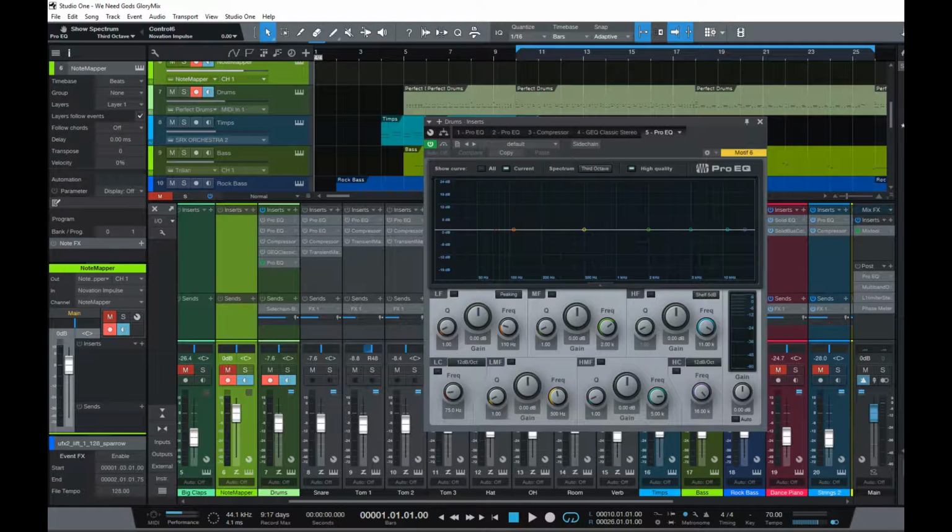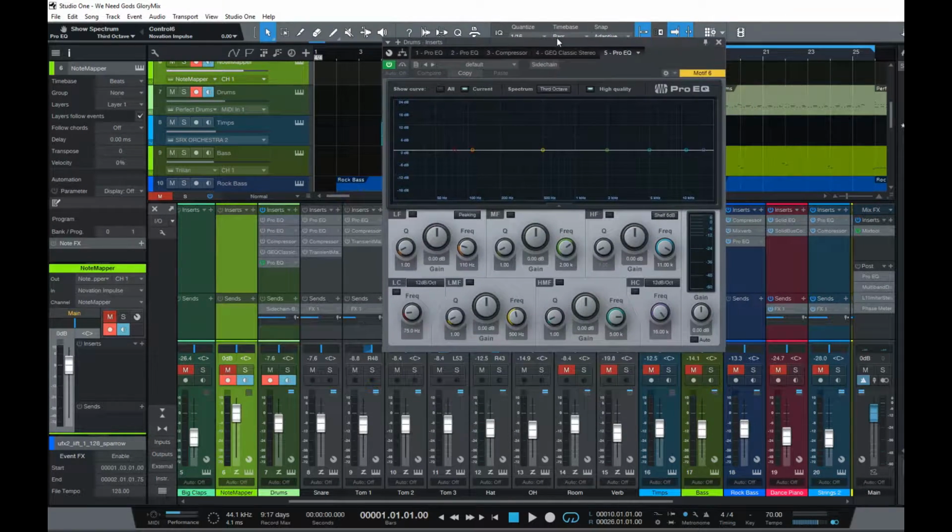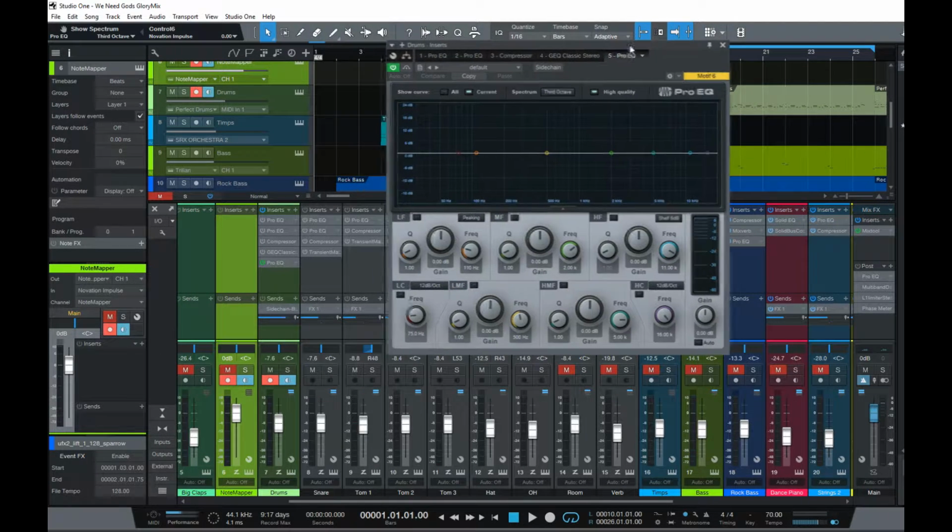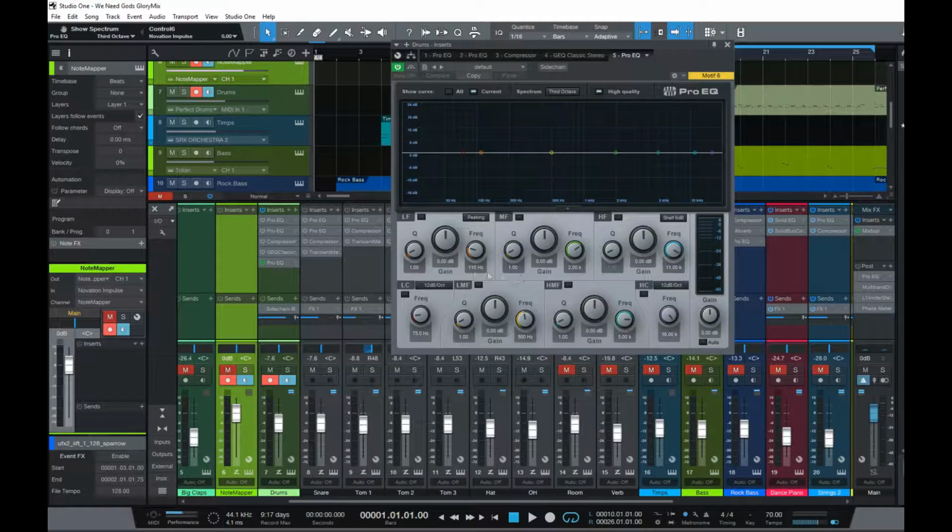This is a parametric EQ. It doesn't look like it deals with as many hertz as the graphic EQ, but believe it or not, it really does. This is a 7-band parametric EQ. The thing that I enjoy about parametric EQ, specifically this Pro EQ, and I'll tell you what everything means.